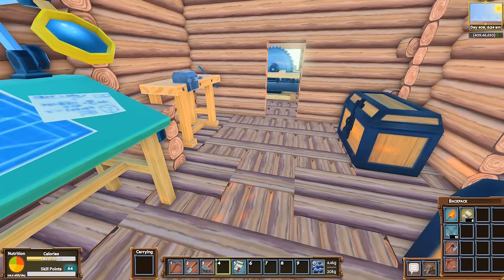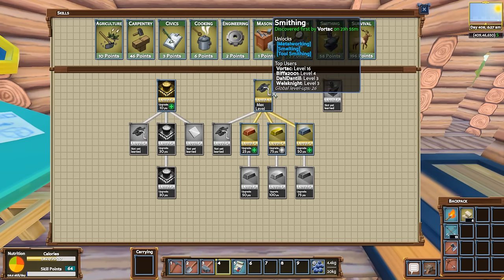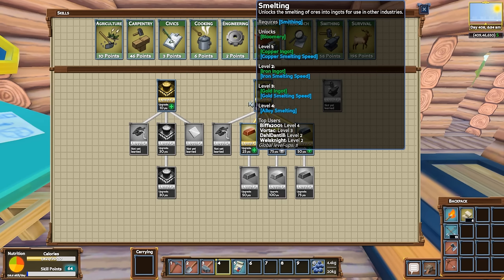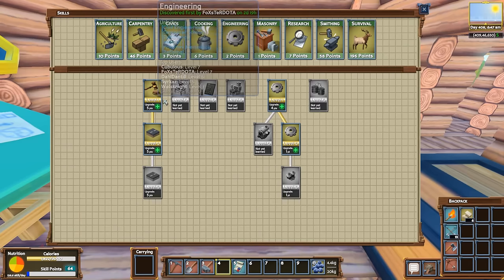Well, the one I want is, let's have a look over here. So we need to get smithing. I've done that. I've maxed level 4 on here, so I can now do, as you can see there, copper, iron, gold, and alloy smelting is now unlocked as well. I need this one here. I don't know how many points it is, but I need the alloy smelting skill scroll to acquire this skill. And that gives you charcoal, which will be fantastic. And level 2 will give you steel. Level 2 and steel is what we need, so we can start heading down this engineering route.